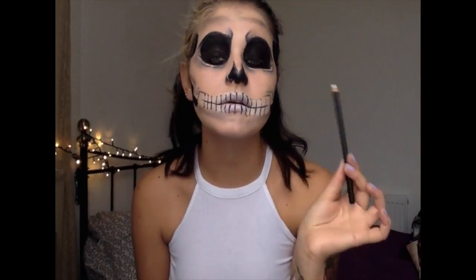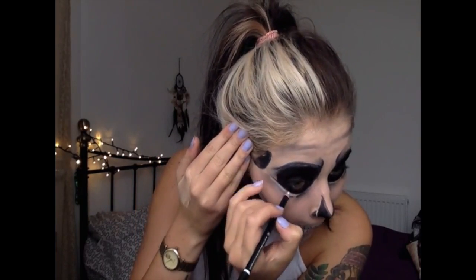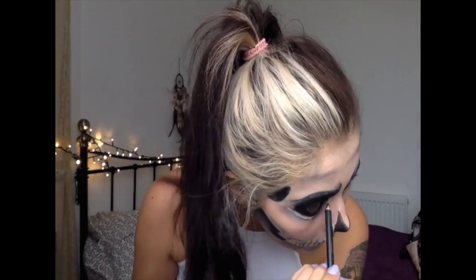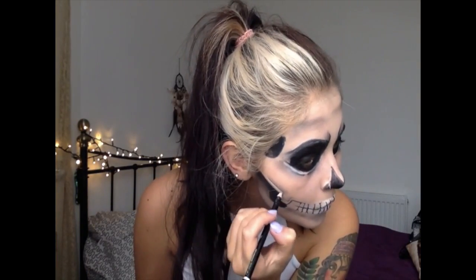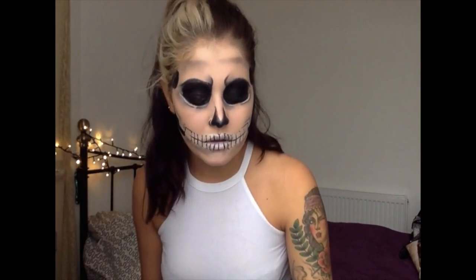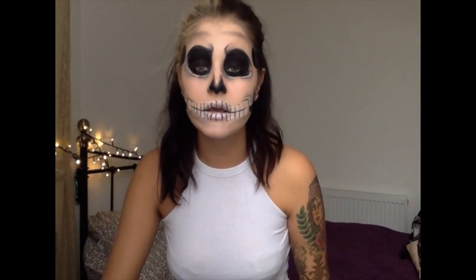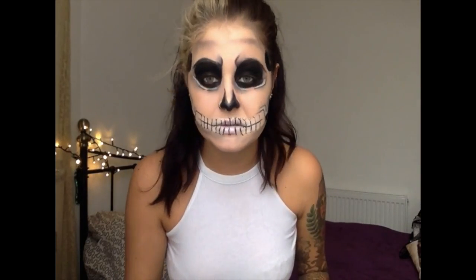Then back in with the white pencil, and I'm just going to go around and highlight little areas. Perfect. Now I'm wary because I've got a kitten and he keeps on climbing up me like a tree and it's agony, it's so sore. So if I yell out in pain, excuse me.